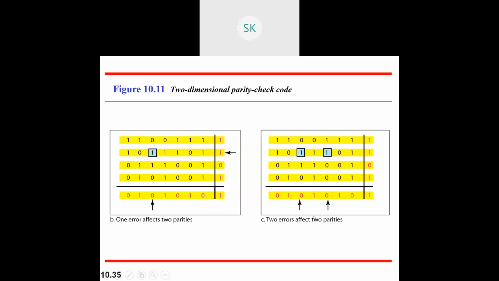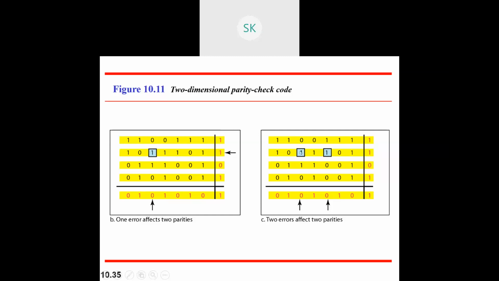Whereas with 2 errors, if you commit them in the same row, it will affect 2 different column parities. One is column 3 as well as column 4. It will be highly impossible for me to detect this type of error. So if it is an odd number, it is easy for me to detect. Whereas if it is an even number, it will be far more difficult for me to identify which particular bit I need to change. If I change one bit, then it will be affecting the other one also. Because one bit at a time, I can just change it.